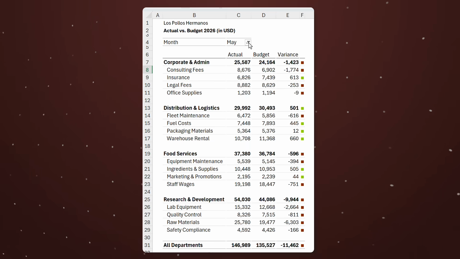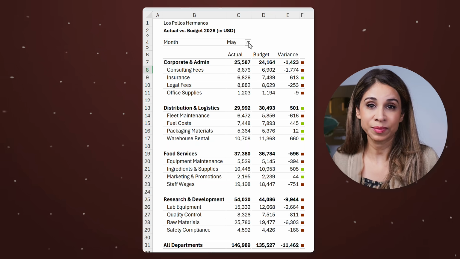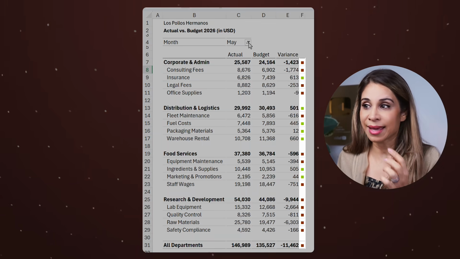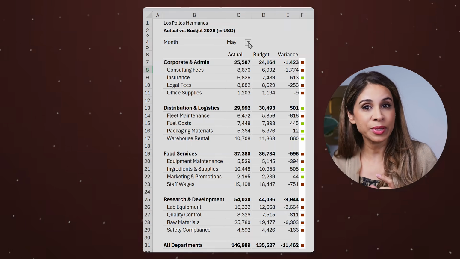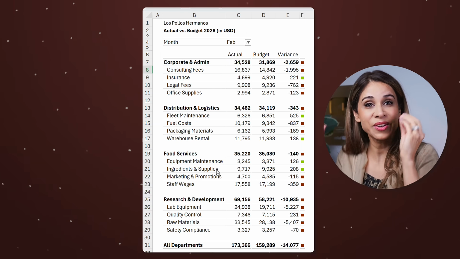There was no need for me to copy and paste and format this stuff separately. And this is a fully functioning pivot table. The design is minimalistic, it's professional. We have visual indicators that instantly show us what's over budget, and the whole thing is completely dynamic. Had I known this, my life would have been a whole lot easier. So if you use pivot tables at work, you're gonna want to see this.